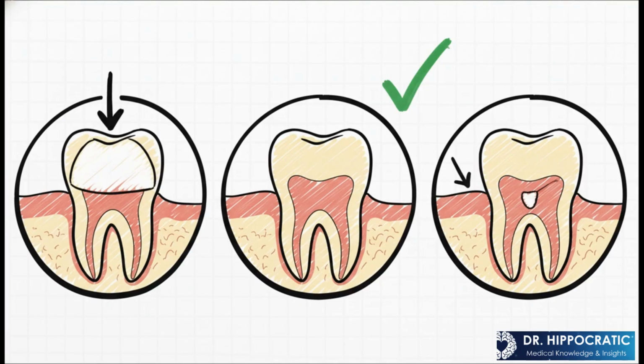Thankfully, the consensus is pretty logical, and it's all based on risk. Rule number 1, if the pulp, the living nerve of the tooth, is actually exposed, you absolutely have to cap it. That's a non-negotiable. Rule number 2, for those shallow cavities way far away from the pulp, no liner is needed. Your adhesive is plenty. And then there's rule number 3, and this is the crucial judgment call. For those really deep cavities, the ones that get uncomfortably close to the pulp, it's considered wise to place a little protective liner just over that deepest spot.